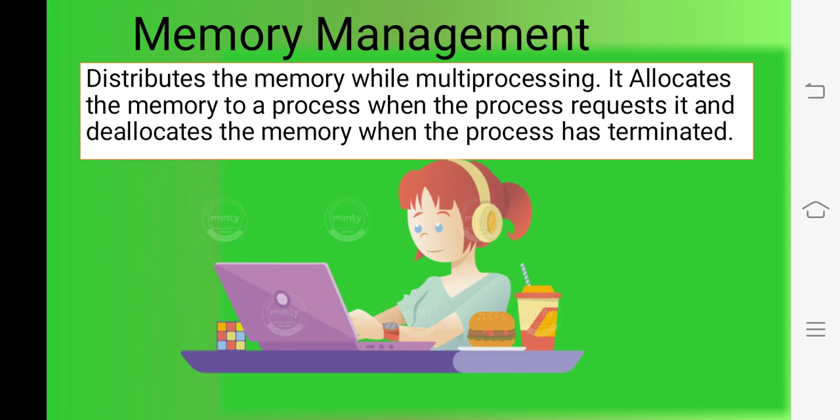Let's take one more example. Suppose we have opened the Microsoft PowerPoint program. The operating system provides space to the PowerPoint program. After completion of our work in PowerPoint, it deallocates the memory from PowerPoint. Now, children, if we then open Microsoft Word, the operating system provides space to the Word program. So memory management is a very important work of the operating system.